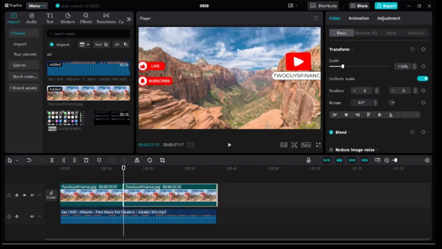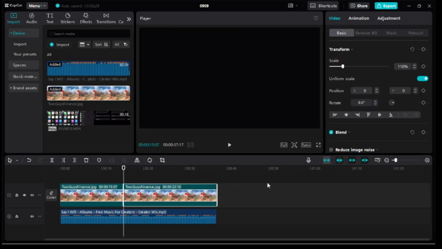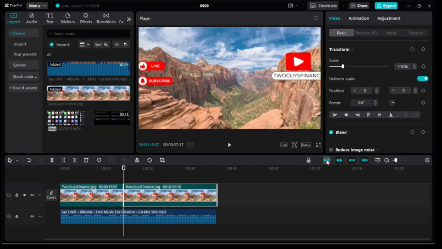Good. You can see something like a demarcation that shows that something has happened on this timeline. So I'm just going to drag this. As I'm dragging it, it keeps coming back. I'm trying to drag it, and it keeps coming back. The reason this is happening is that a specific option needs to be turned off, which is tracking. So you bring your mouse here and make sure you turn this off. Turn off main track magnet.